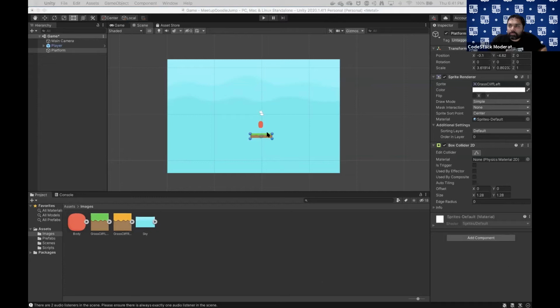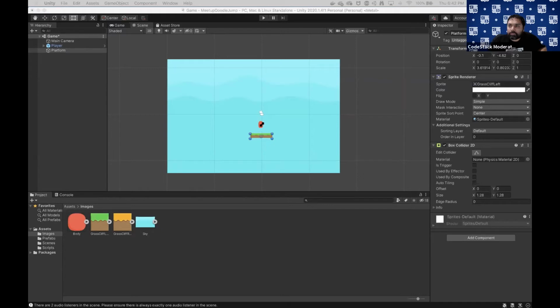Okay, all right, so what we're going to do is get the actual player moving around before we have it interact with the actual platform. Leo kind of mentioned this at the very beginning. You mentioned that as in Doodle Jump, you're able to move left to right, right? And then you are going upwards.